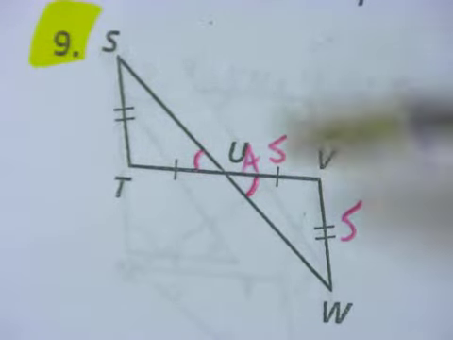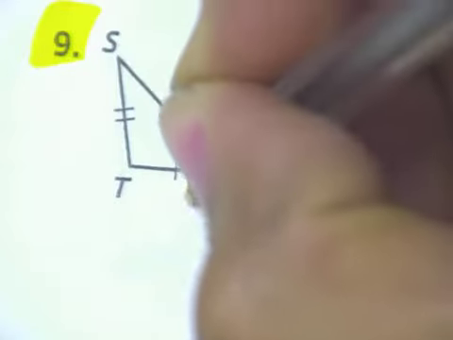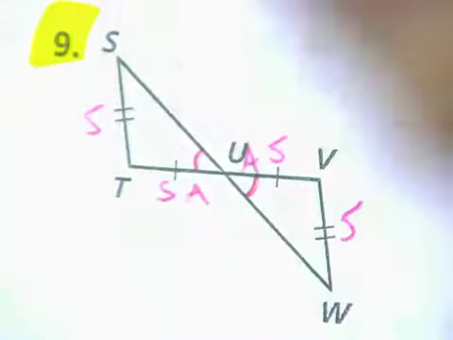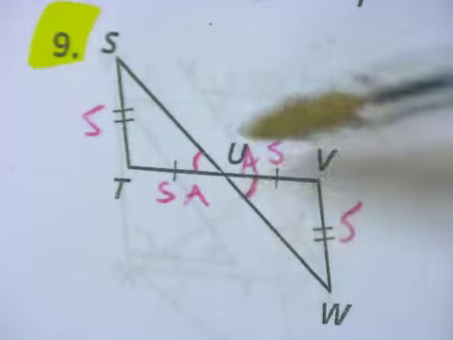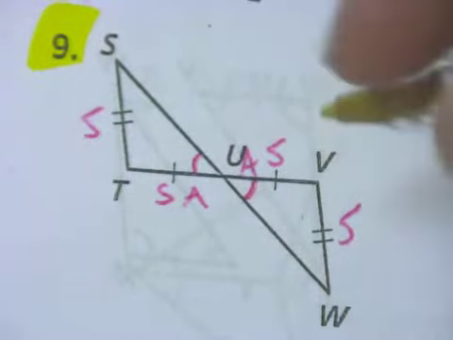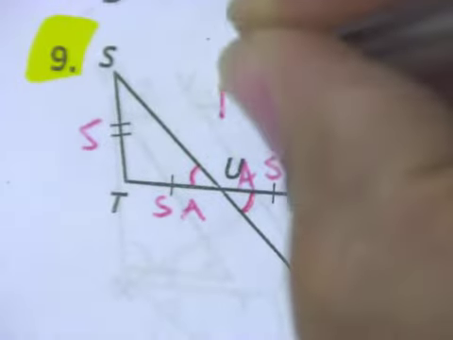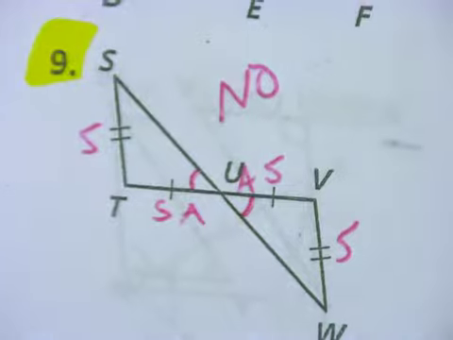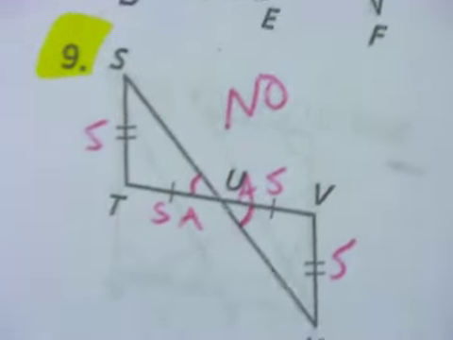And if I look here, what do I have? I have an angle, a side, and a side. And if you remember, there is no angle side side rule. Again, here I have an angle, a side, and a side. There is no angle side side rule or side side angle. That rule does not help you prove congruency, from the Star Wars video that we saw in class. So we're just going to say no to number 9.